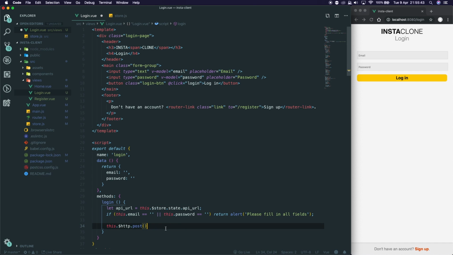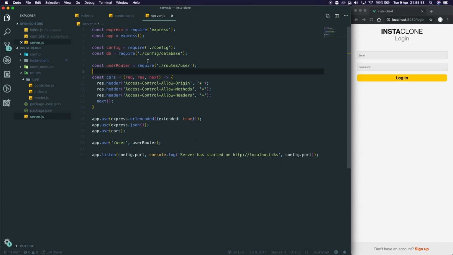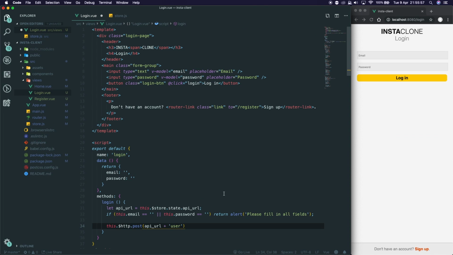There we go, and then we can pass through API URL plus, and then we need to add on user. Is it user or users? How did we set that up? Let's go to our server.js, and we use user. Nice, that's correct. So user/ and then this is the login route. So we're going to say user/login, and then we're going to pass through a payload.